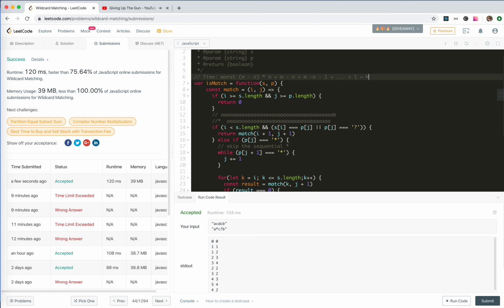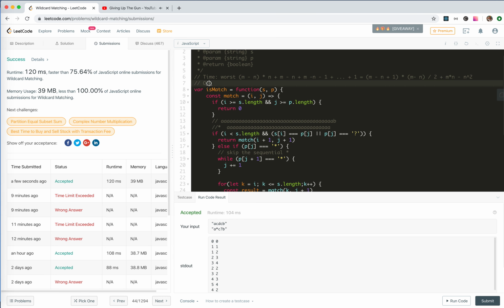Let's say it should be m minus n times m minus n, yeah, this is actually, it should be plus 1 and divided by 2 plus m minus n. So it actually equals to here is m.